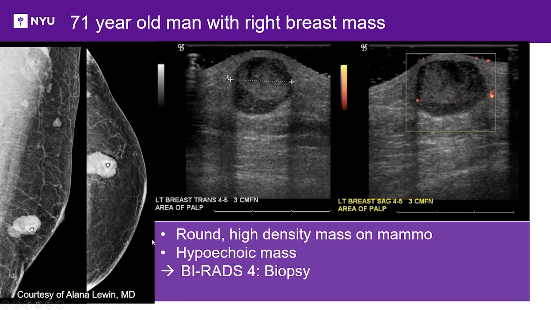So if you go back to this patient, these are the initial mammograms I showed you. And on ultrasound, you can see here there's this round mass, has a little bit of vascularity on the Doppler images, but you can see that it's, I would say, predominantly hypoechoic, a little bit heterogeneous, and I would describe this as a round high density mass that we see on mammography. And on ultrasound, it's this round heterogeneous mass. This is something that I would want to biopsy. This is not similar to the images of the gynecomastia that I have showed you, and this turned out to be an invasive ductal carcinoma.